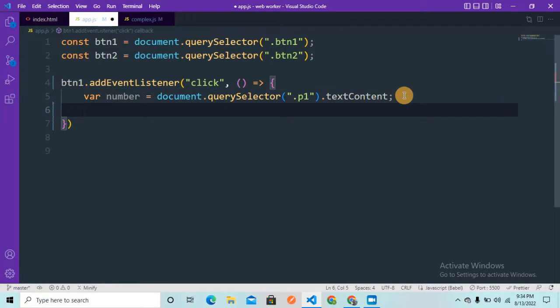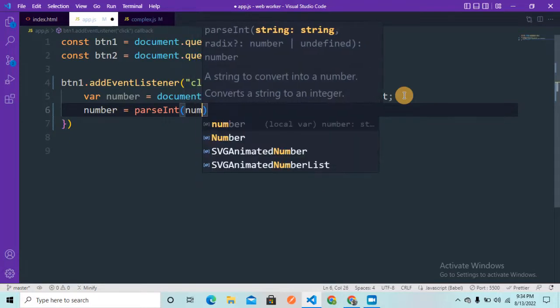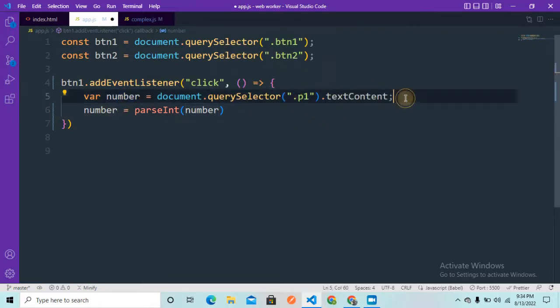And now what I want to do is take that number and make some changes. That means I want to add to that number, and for that I need to say first parseInt, and I'm going to write number. Why am I doing this? Because the number that I'm getting from this paragraph tag is in the string format. Now I need to convert this number from string into number format, so that's why I'm writing parseInt, and I just want to do plus 5. So what I am doing is basically, as soon as the user keeps on clicking the increment 5 button, its value is going to be incremented by 5. That's all. That's what I want to do.